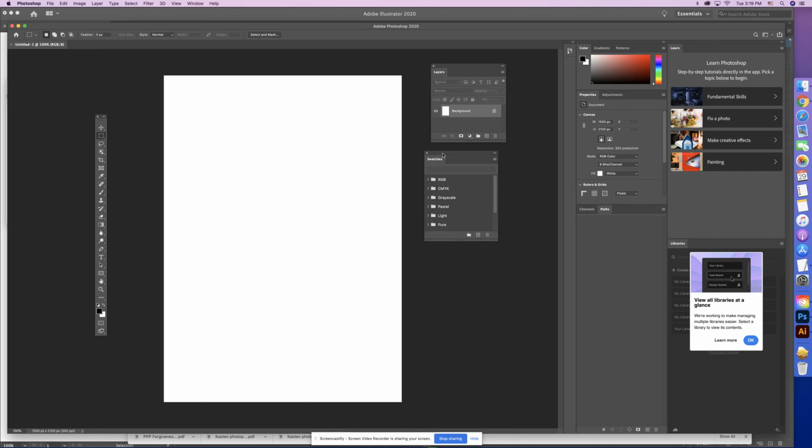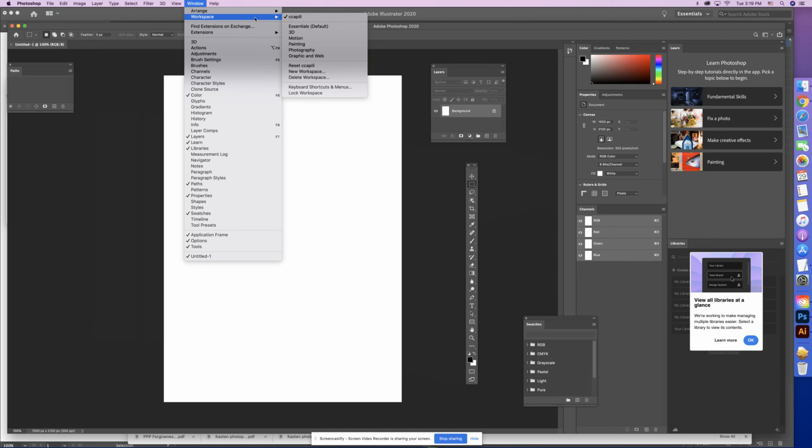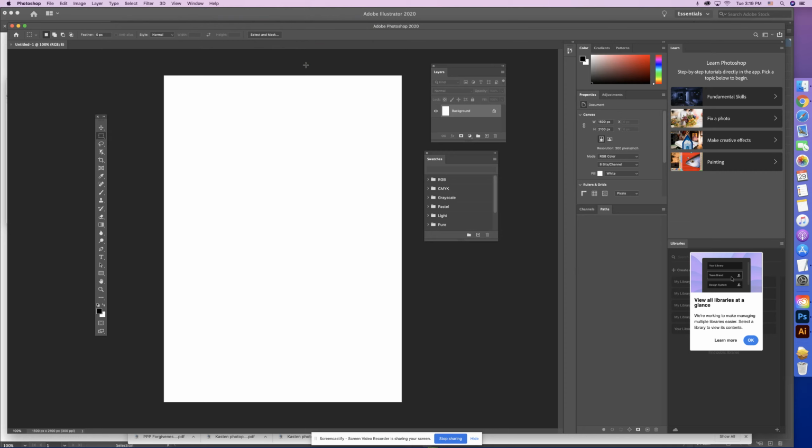Okay, so let's say I've moved things around a little bit more, right? And you can actually go back and reset your workspace settings. So if resetting essentials doesn't work for you, you can also reset to your own custom configuration, which is helpful. All right. So, sorry, I wanted to show you that because I know several students were having issues finding things, and that's the last thing I would want you to have issues on.